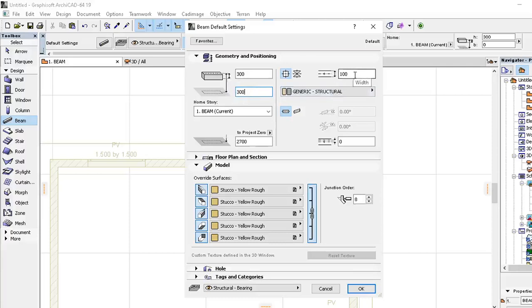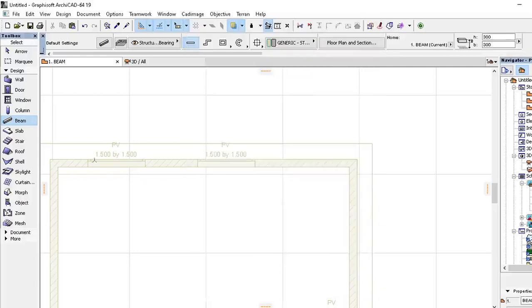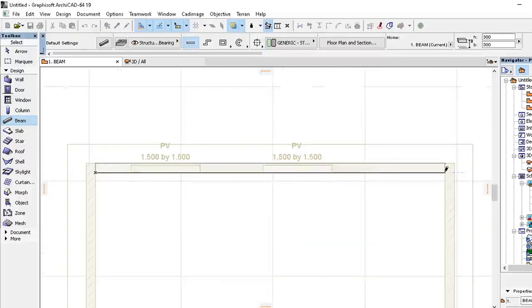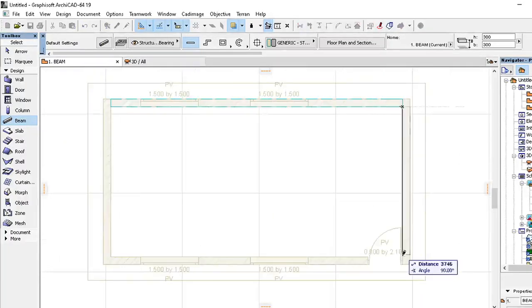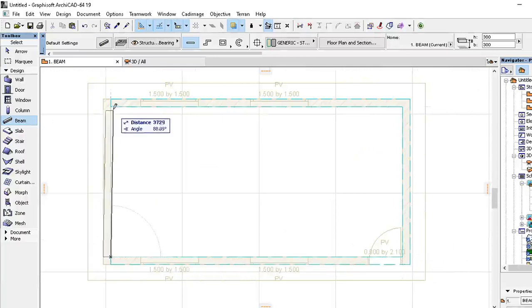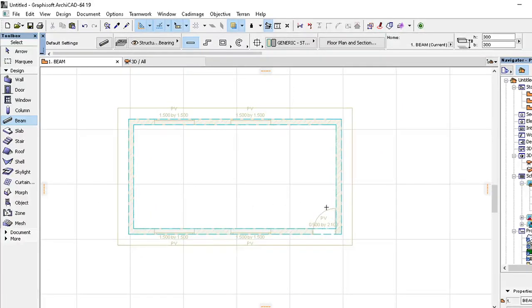Okay, and our width is going to be 200, and our center line is going to be 100, something like that. Then we say okay. This is going to be our beam. We are done with the beam.